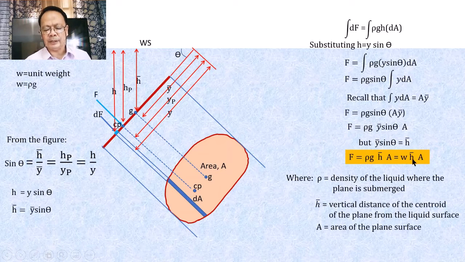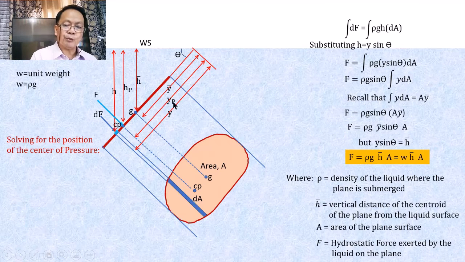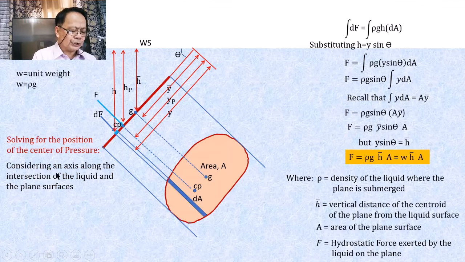Now, it's also important that the location of this hydrostatic force shall be defined. So in our illustration, we are talking of where is it located? Where is CP located? So CP can be located by its distance from the liquid surface measured along the axis of the plane, and that is equal to y sub P. If we are going to consider an axis along the intersection of the liquid surface and the plane surface, itong axis na ito, yung intersection itong axis na ito at saka itong liquid surface, which is this point. And if you're going to view it mula sa side nito, it will be this axis. Di ba? It will be that axis.